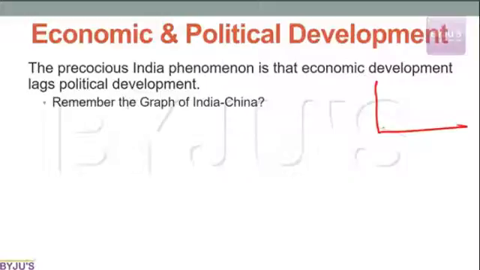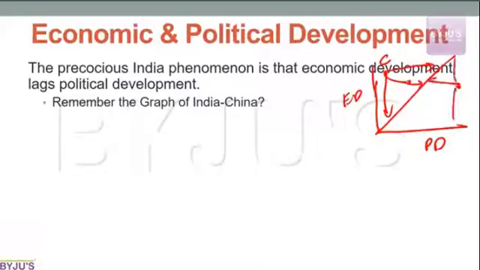Now early on in the previous lecture, we had seen one graph and seen that this is the overall trend in the world. On this side economic development, on this side political development or institutions. We had seen China had attained high economic development without attaining high political development. India had attained high political development without attaining high economic development. Now for China's case, they can go here or like this. In India's case, we can go here or up. We can go two directions.